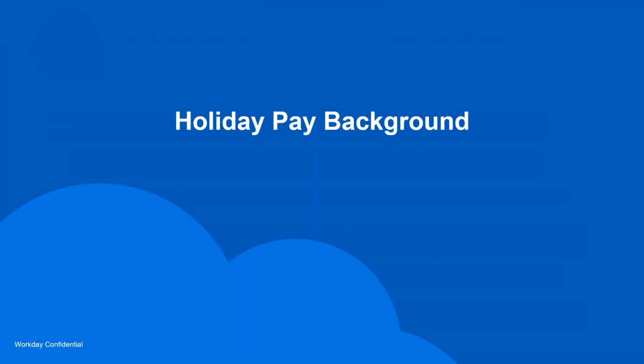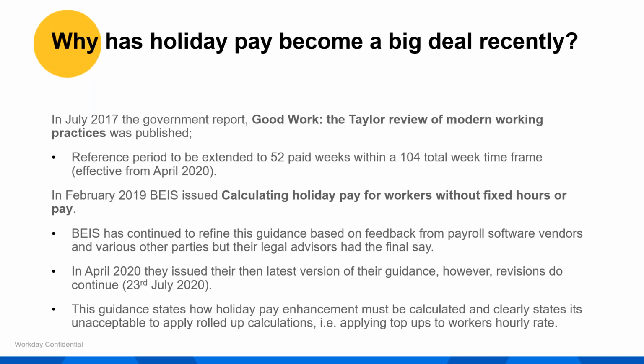So in terms of holiday pay background, back in July 2017, the government report, Good Work, the Taylor Review of Modern Working Practices, was published. And one of the things it locked in on was holiday pay, in that there was no real direct guidance around this. And again, this may be what people have experienced in their own companies, where generally it was around 12 weeks people were doing. There were no hard and fast rules or legislation around it. So it was very much open to interpretation.